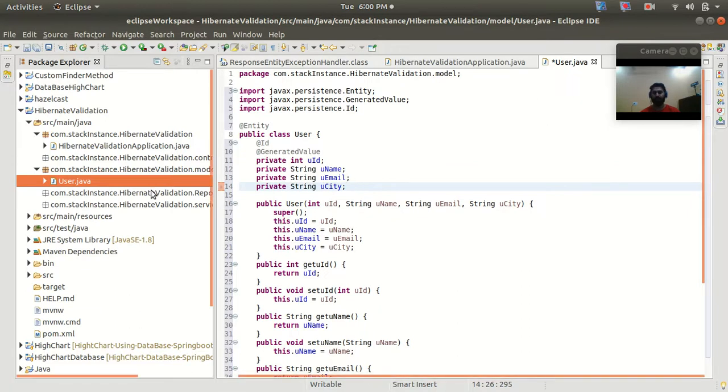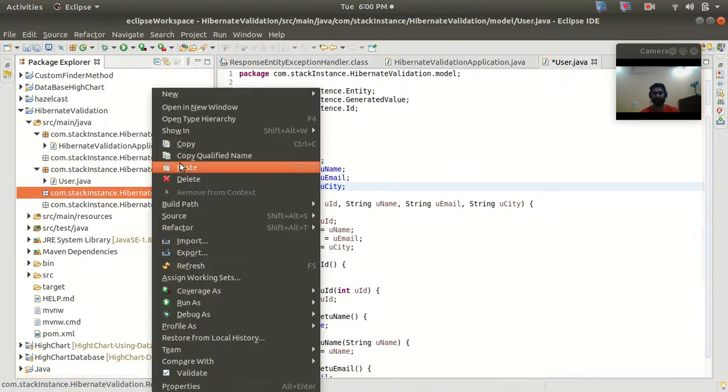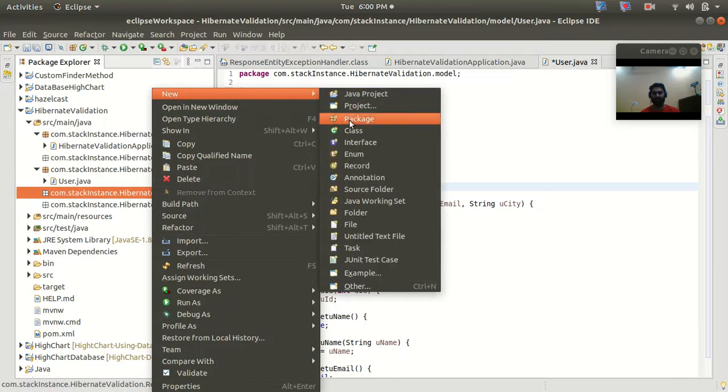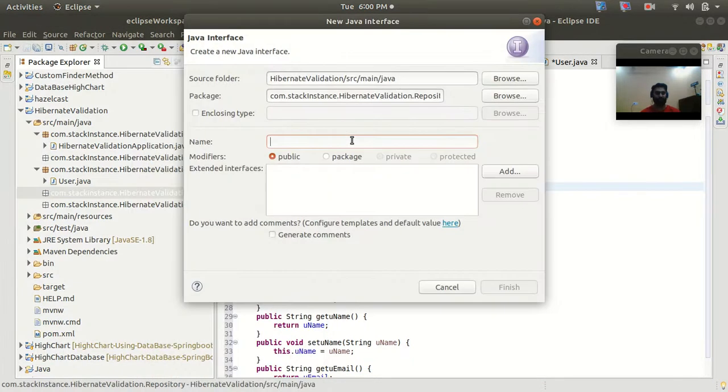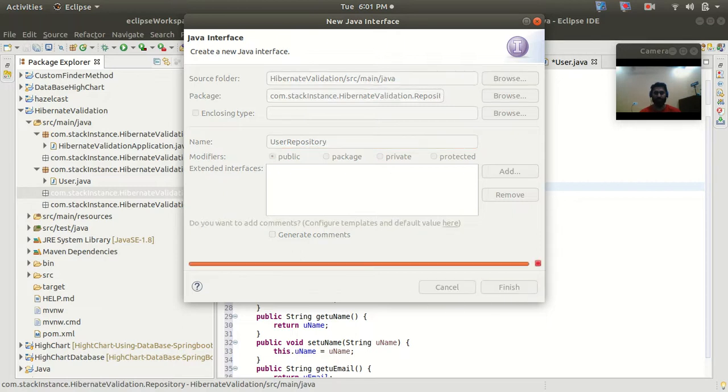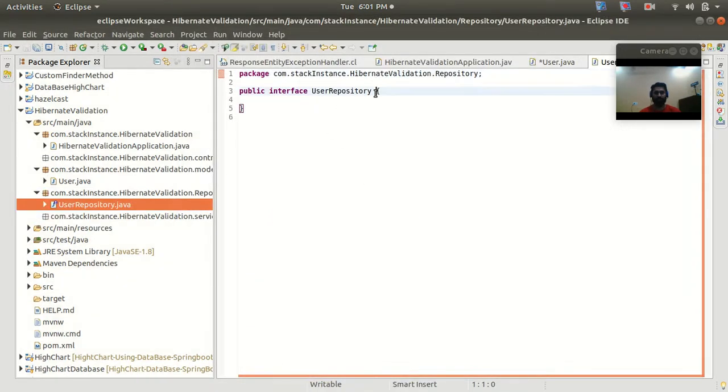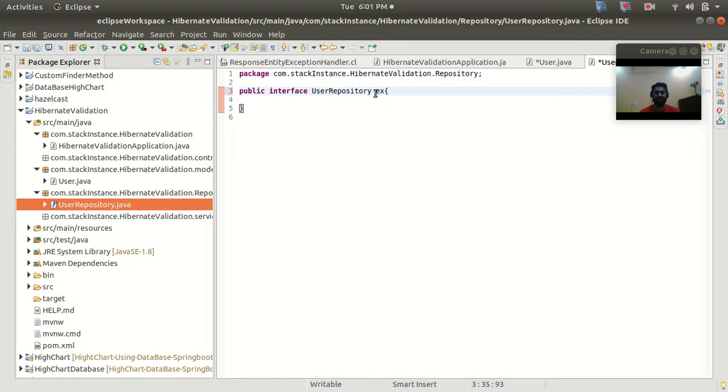So now I'm going to create my repository class. So repository class will basically be an interface with the name user repository, all right. So here I'm going to extend this user repository with a JPA repository.